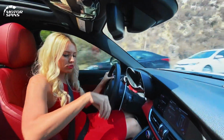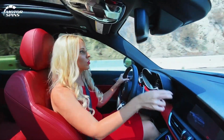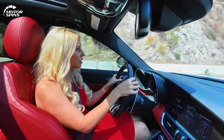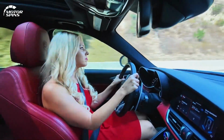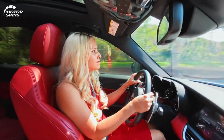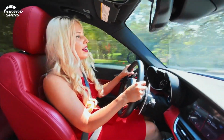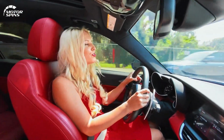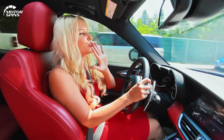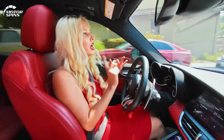Okay, so actually let me throw it into dynamic mode a little bit. So, get a little more aggressive, and we're off, my friends. Yeah, baby. Okay, slowing it down, slowing it down. I didn't feel everybody's head jostle forward. Nobody got whiplash, so it was very smooth in my opinion, in terms of the acceleration and the braking.